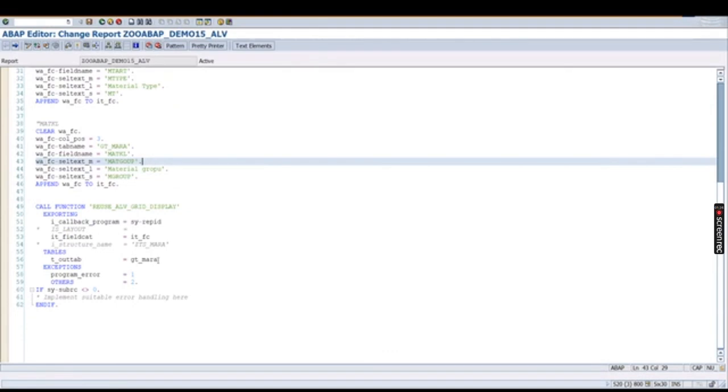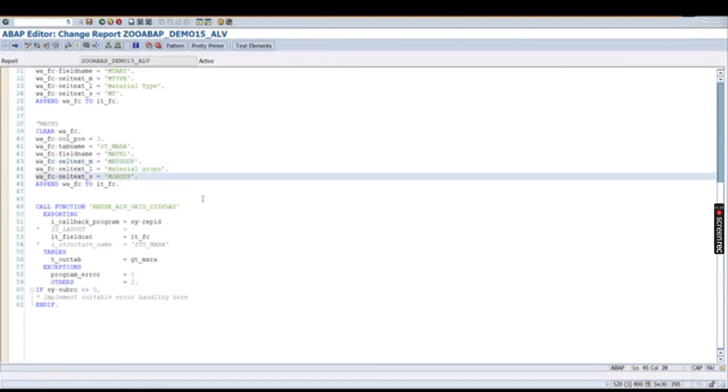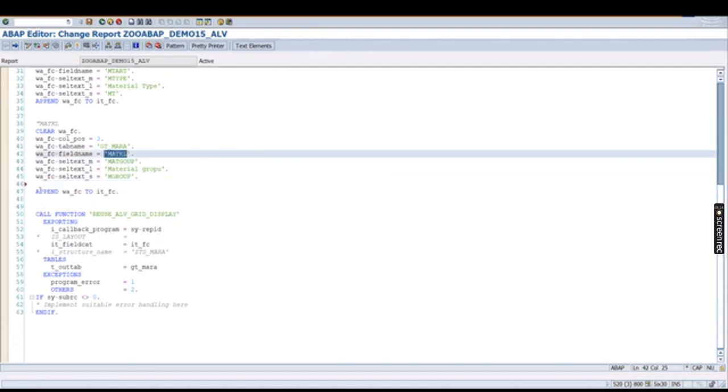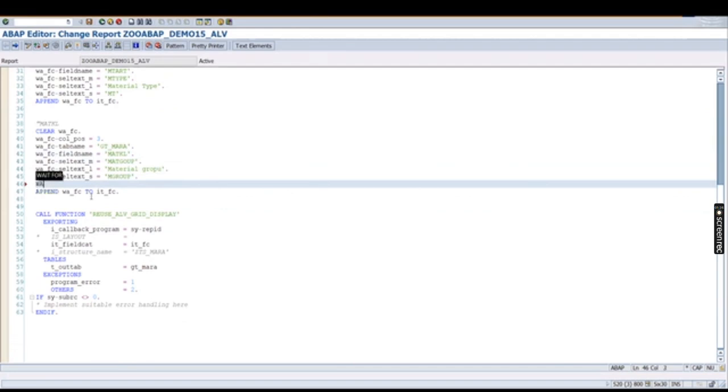And if you want to mark any particular column editable, let's suppose I want to mark this particular material group as editable. Here you have the option WA underscore FC hyphen EDIT.